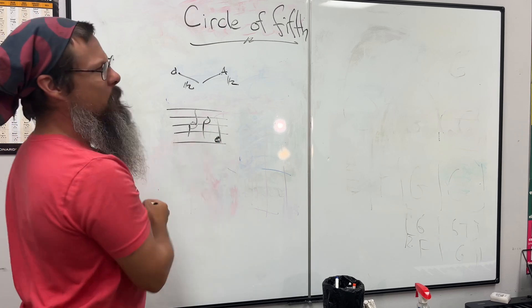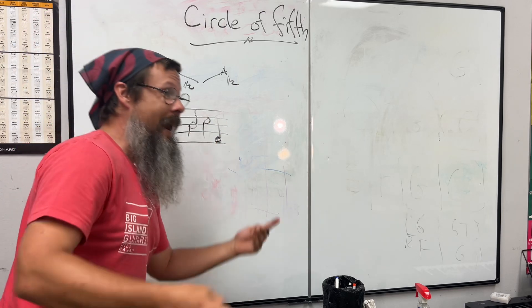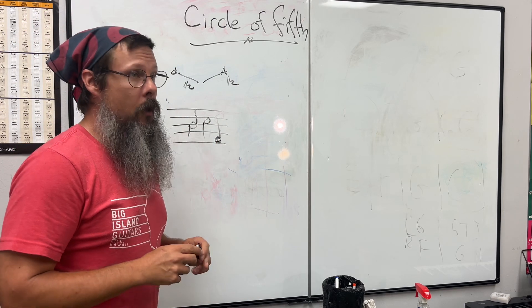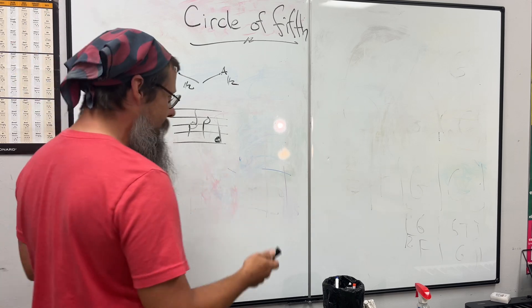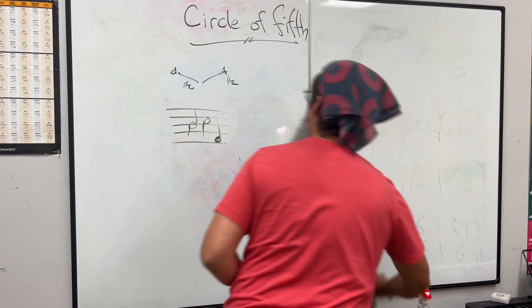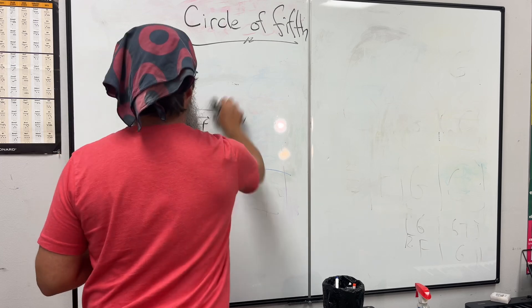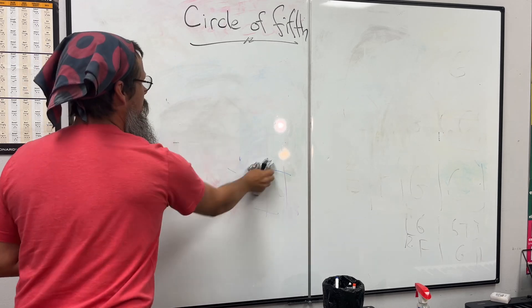When we see notes as being as tempos and measures, it's much easier to see things in like a rhythmic pattern. Then we create melodies out of those notes. In the western world we have do-re-mi-fa-so-la-ti-do. No matter what key you're in, the Circle of Fifths is going to help you achieve seeing where these notes lie.